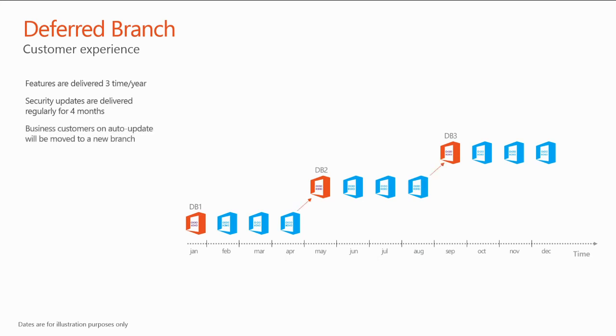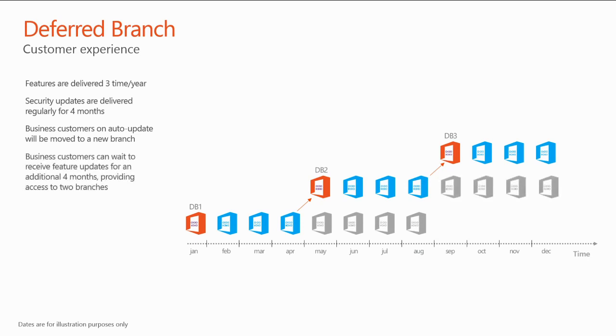And if you have auto update turned on, you would then go to the next branch, right? You'd stay on it for about 4 months. You'd get a whole bunch of new features at your next one. So if you're on DB1, DB2 would have a new set of features. Now this gives you a good enough, hopefully good enough time to actually see the build, validate it, see what's going on, and then be able to deploy it if you're not willing to go month to month to month, which I could totally understand why. If you turn off auto update and go, no, I actually need to be on this build for a little longer, we'll continue to service it for another 4 months.